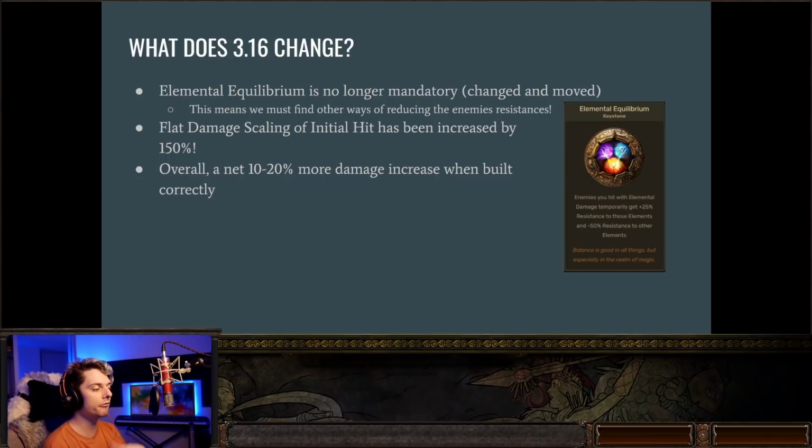First of all, our flat damage scaling of initial hits has been increased by, yes, it is by 150%. So from our flat damage scaling, so spell levels of the spell itself, flat damage to spells or flat damage to attacks if you're doing ignite attacks, it's been increased by 150%. 150% more damage from our flat. Which means that we want to focus now on flat damage, and we can focus on flat damage.